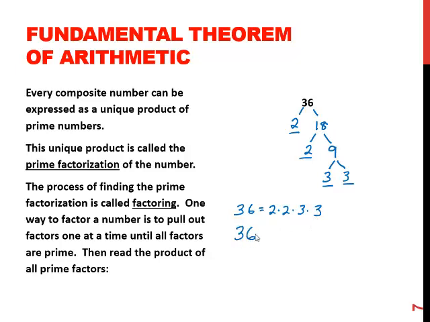A more common way of writing this is to say that this is 2 squared times 3 squared. Now, I know that some of you are wanting to break it up as 4 and 9, and then split each of these up, and that works fine. I just like to bring out one factor at a time myself. Whatever works for you is fine.